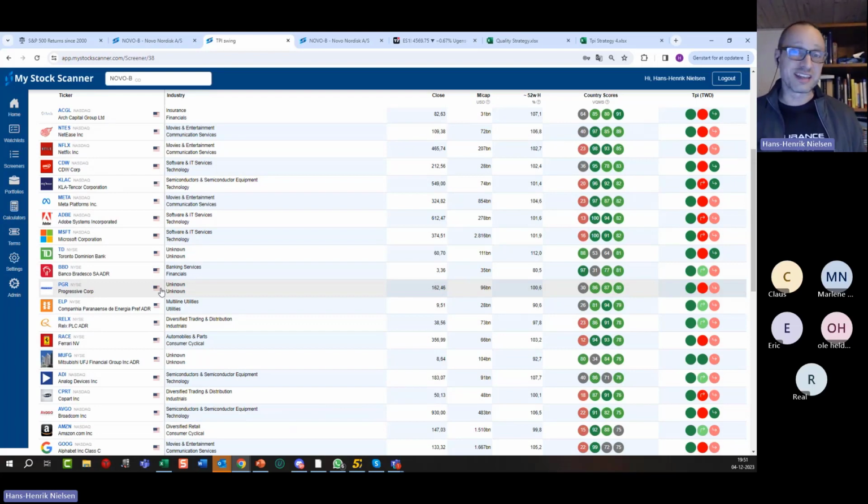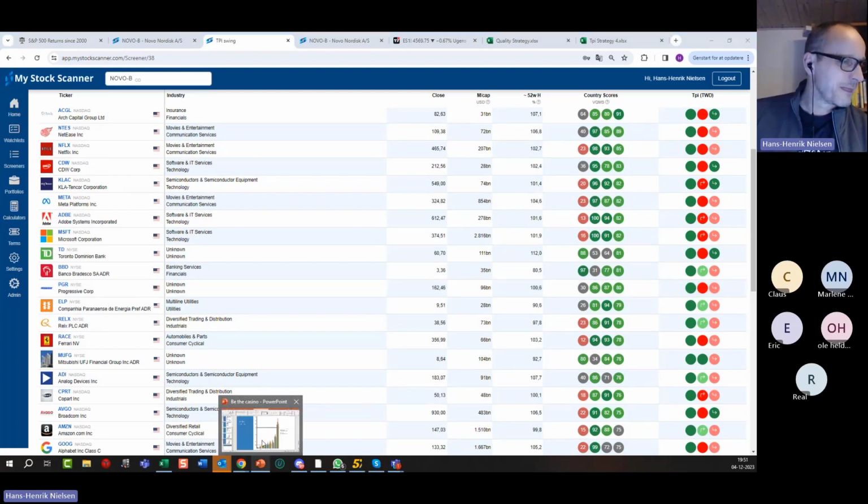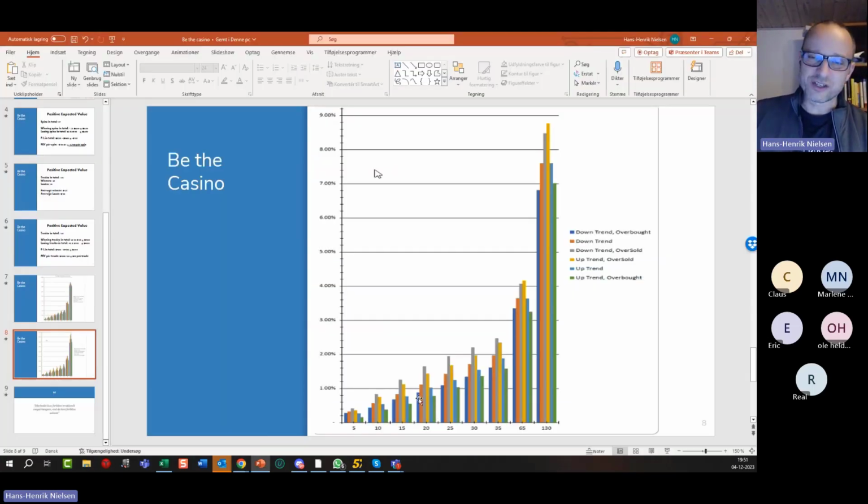For the next 20 days it wears off a bit, and if you buy it when it's 3 months old, it gets really bad. But looking at the stats here, something tells me that it doesn't matter too much, because if you buy it and hold it for 5 days, 10 days, 25 days, 130 days, you have an edge all along. So that must mean, and I think that is what we will find, that even if you buy it, let's say 10 days after you got the initial signal, then you just have 120 days instead of 130 until this result. So it shouldn't matter too much, but that is what the test will show us. All right.